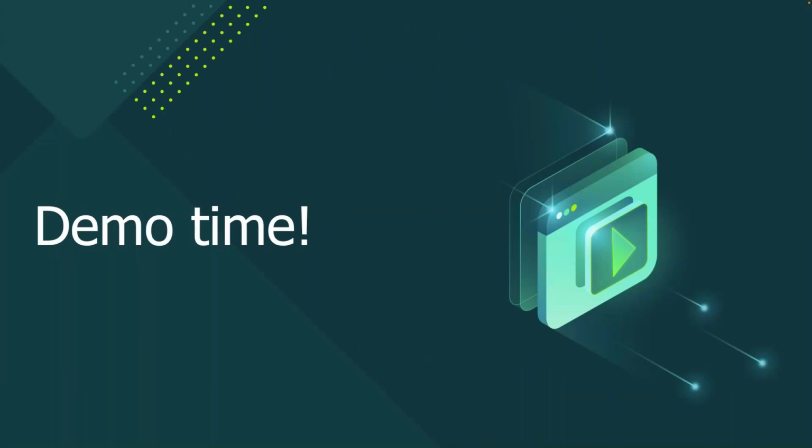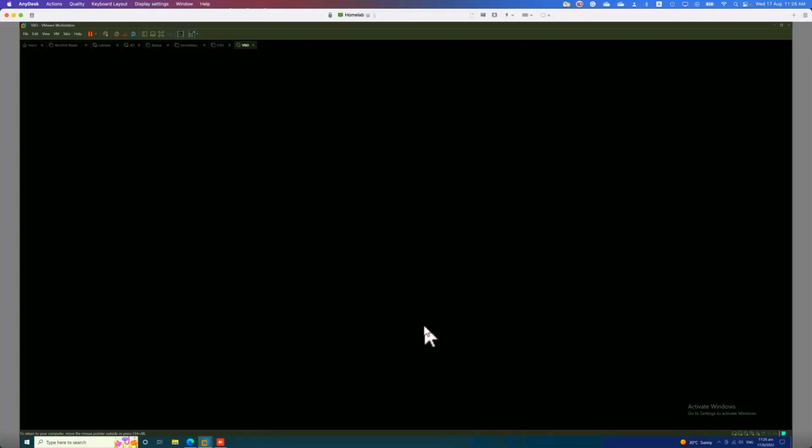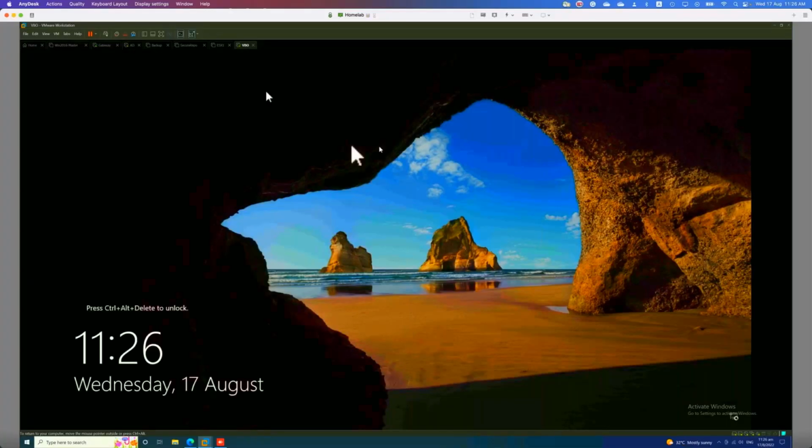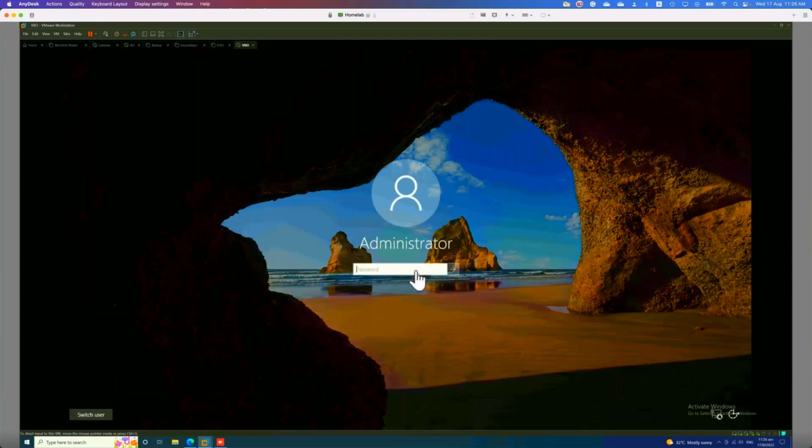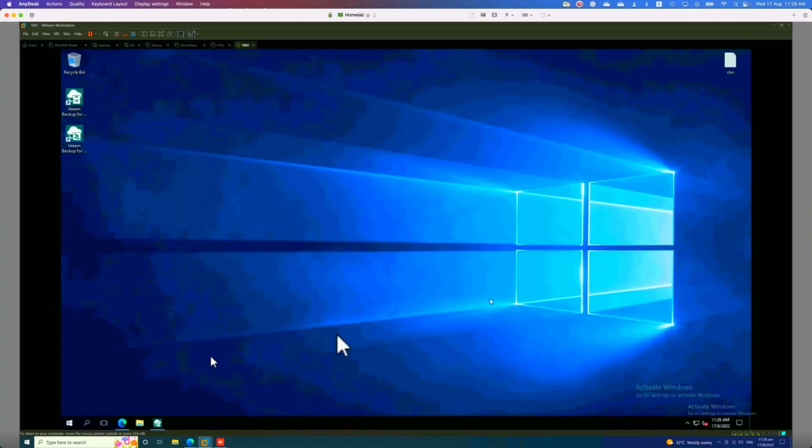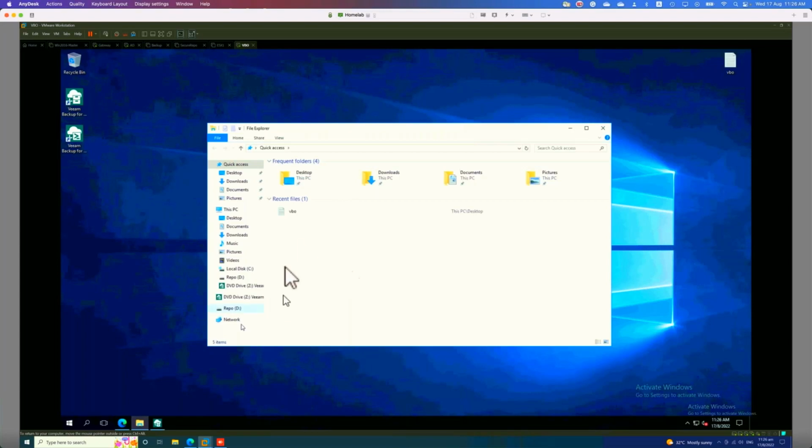Let me toggle my screen and then go to my demo screen. Hope everyone can see it. Right, this is my home lab whereby I have Microsoft 365 set up. Before I begin, just to give you a quick heads up: previously, with Veeam Backup for Microsoft 365 before version 6, you would download the installer and run the installer. With version 6, you can download an ISO, and then you can mount it.